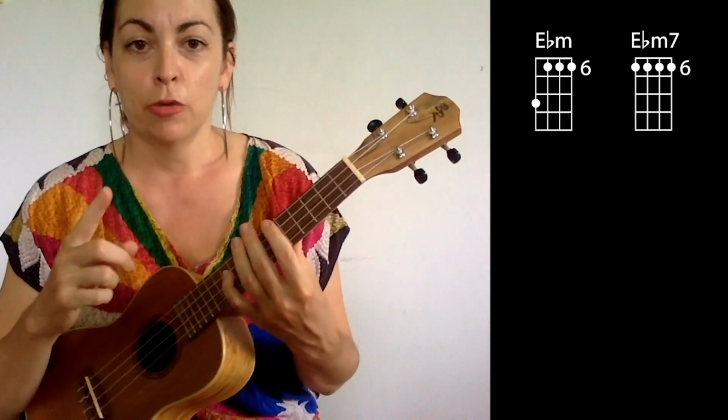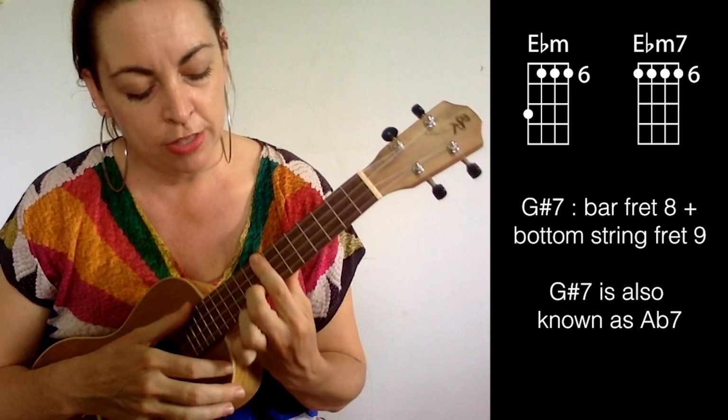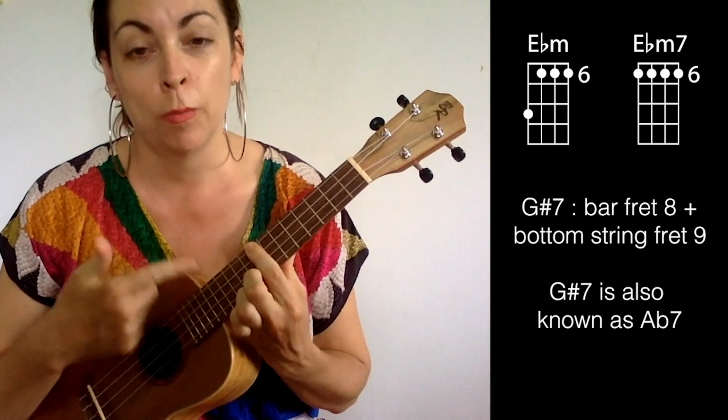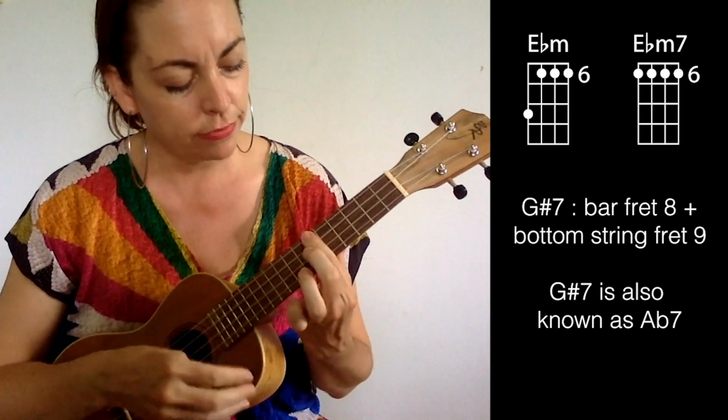If you want to mix that up a little bit, you can throw in a G sharp 7, so that's barring the 8th fret, and then using the bottom string of the 9th fret. And we'll play this on the "She hit the floor" part.